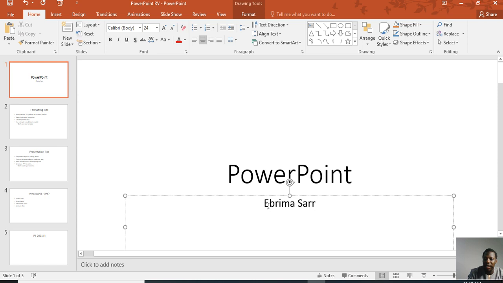Just click outside the box. For example, this is font size 24, and if you click on any of the text it is 24. If we want to increase the whole text, instead of going in and highlighting it, we just click on the edge of the box until it gives us the four corner mark, then we come here to increase it. Once you click increase, you see the whole text will increase at once.